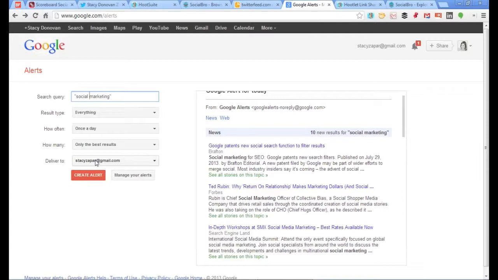You can also use LinkedIn's homepage. LinkedIn Today has a fabulous content curation feature in that it shares the articles being shared most often by your LinkedIn connections that day. I make that my morning newspaper, actually. It's very visual, they've got great images, and it tells me who shared it, how much, and where it's trending, and I find great content there as well. So if you're looking for easy ways to find stuff to share with your Twitter audience, Google Alerts is a fabulous tool, and LinkedIn Today is another fabulous tool.